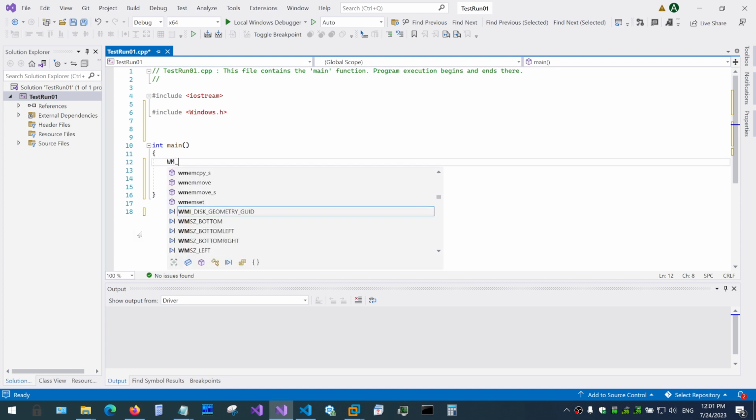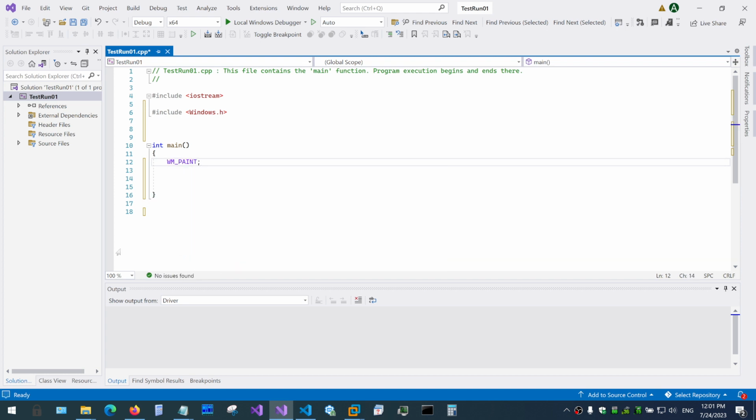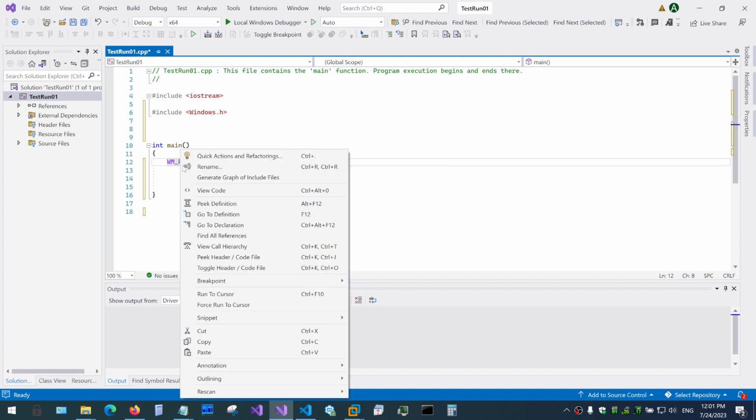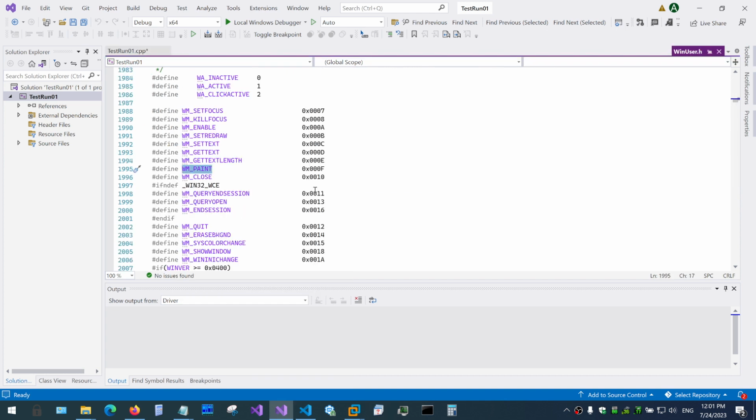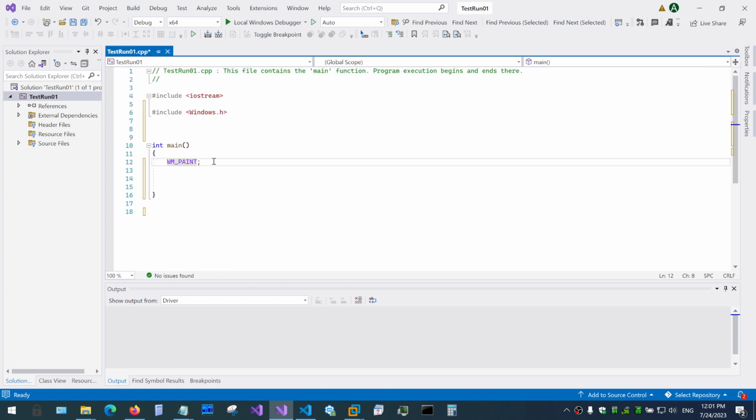And then if you want to look up symbols, for instance, you can just type them here, go to definition, and here you go. So this is a pretty easy and safe way of looking these things up. And again, it depends on your actual reverse engineering requirement, but this is what I usually do. I also run a few tests if I need to see how something compiles or how something behaves. I always do it in a small test program in Visual Studio.